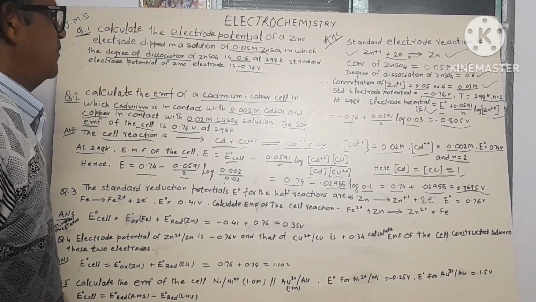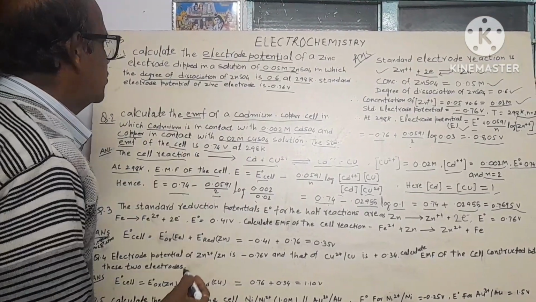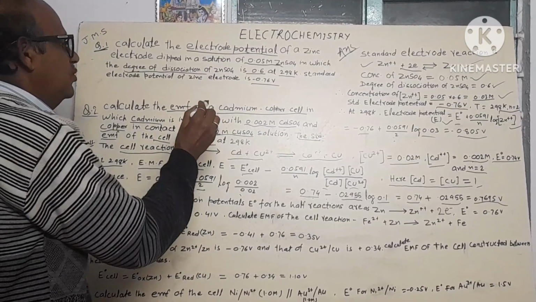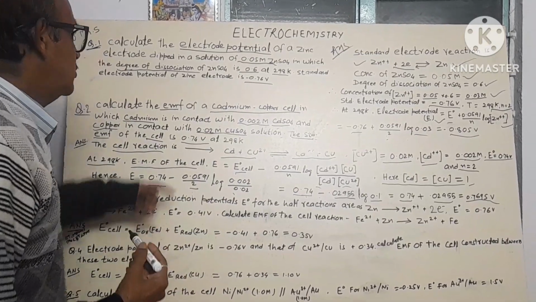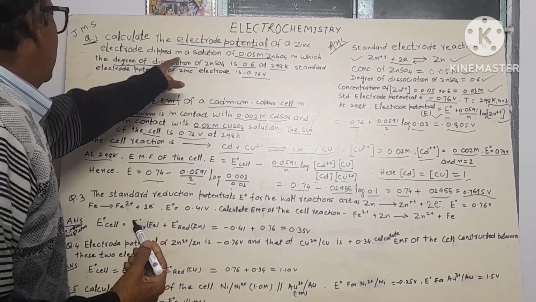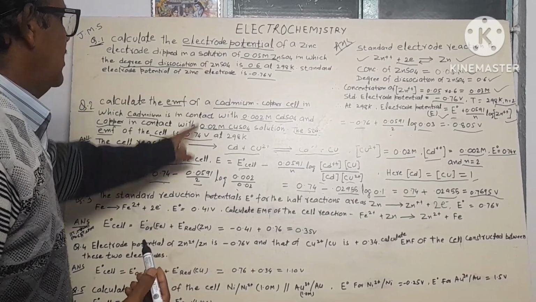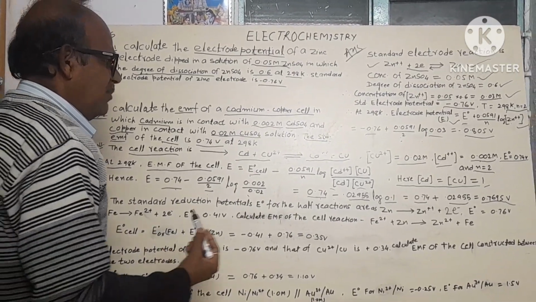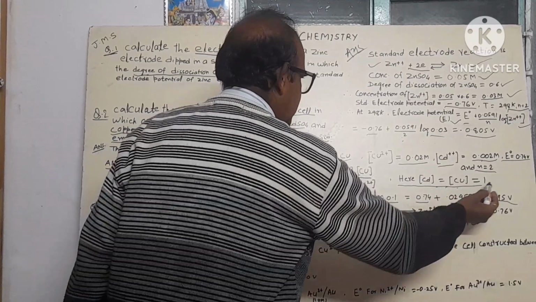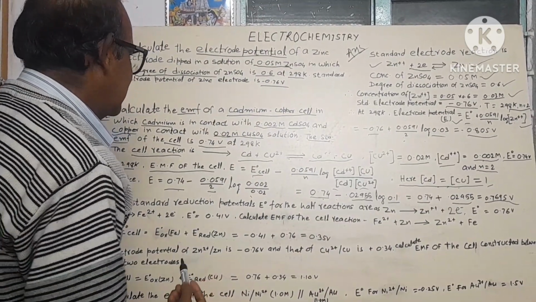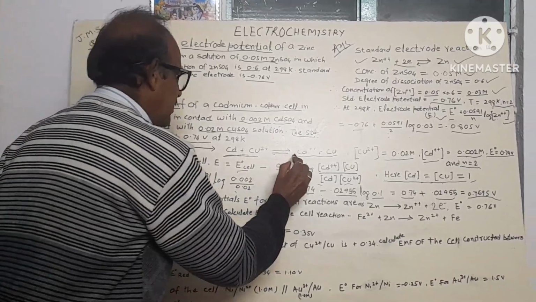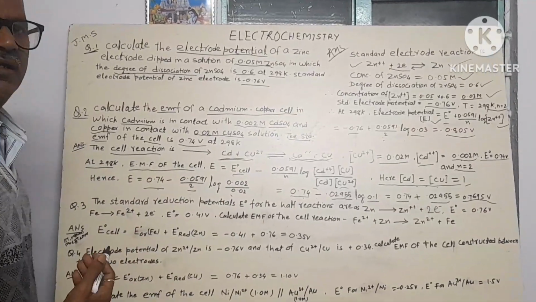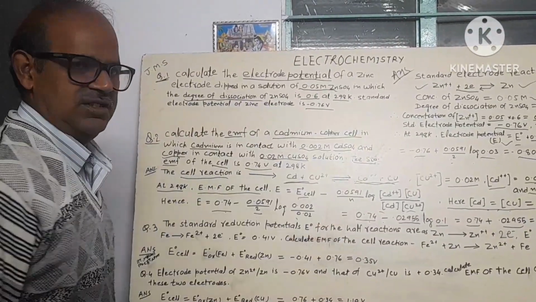Correct? See, first numerical, this was new. Degree of dissociation was new. Correct? Due to this degree of dissociation, this numerical was important. In the second question, you have to understand that molar concentration of this is one, first thing, and second thing, you have to write the cell reaction. After writing the cell reaction only, you can solve these numericals. After that all values are given. You simply have to put the values, you will get the result.